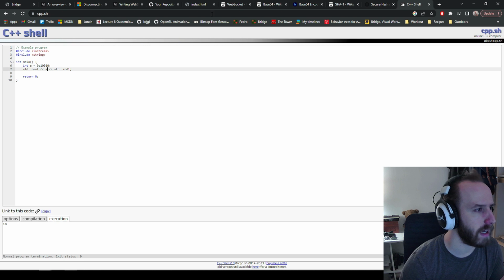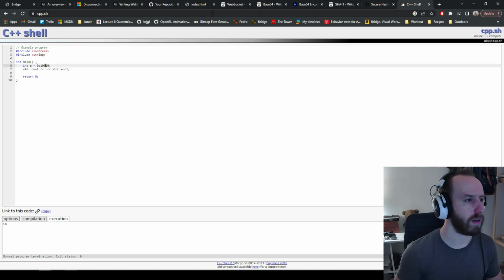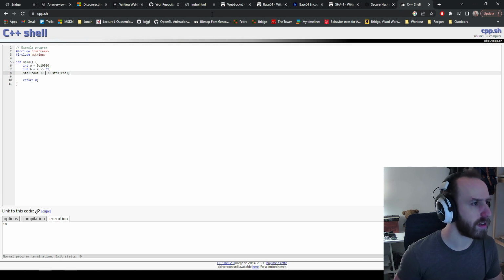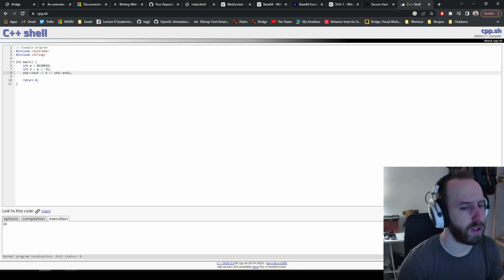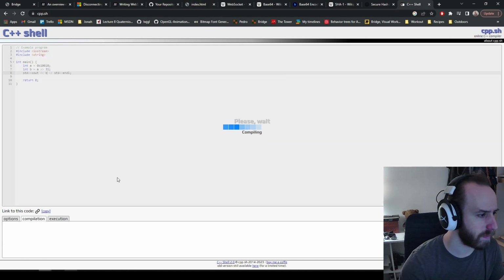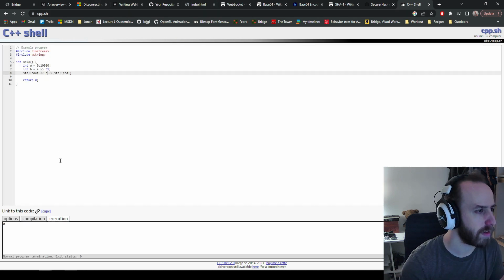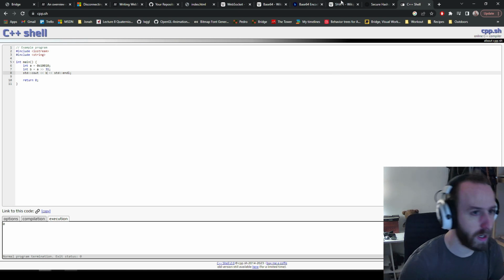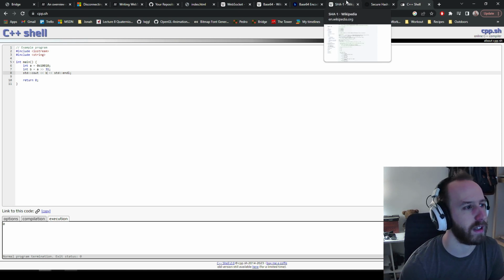If I take A, so if you do A bit shifted to the right by 31 bits, what do you get? You get 0. That's why I'm a bit confused here. What are we doing exactly?